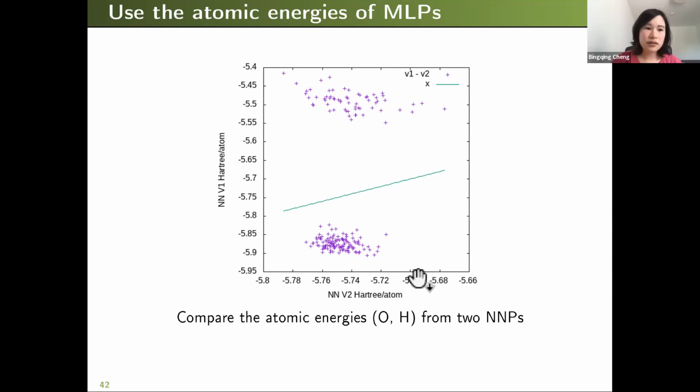Nuclear quantum effect. Right. So we all see electrons as quantum mechanical particles, right? They are wave-like particles. But typically when people talk about atomic nuclei, we approximate them as classical point-like particles in classical molecular dynamics simulations. But you can imagine that many nuclei, such as hydrogen, lithium and helium, are also very, very light, right? So they also behave a little bit like wave-like particles. So nuclear quantum effects is an umbrella term that describes the difference between the actual behavior of these light nuclei and the classical approximation.